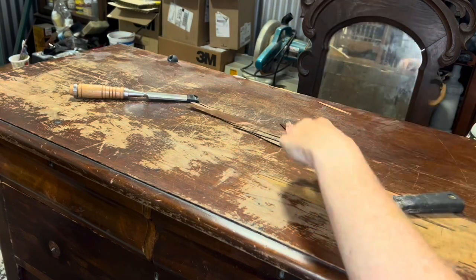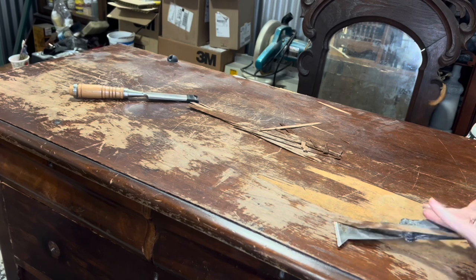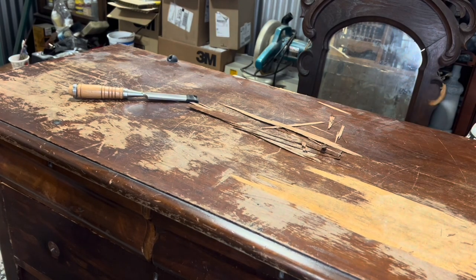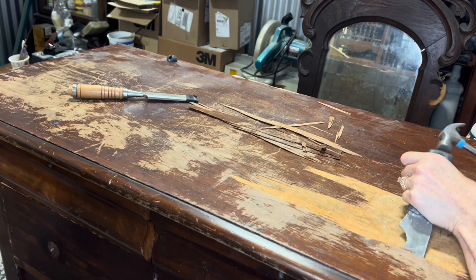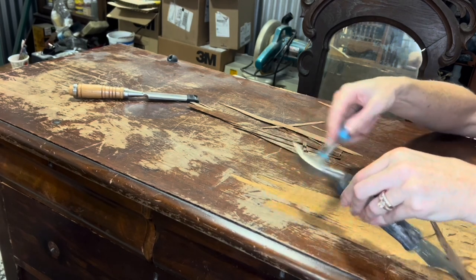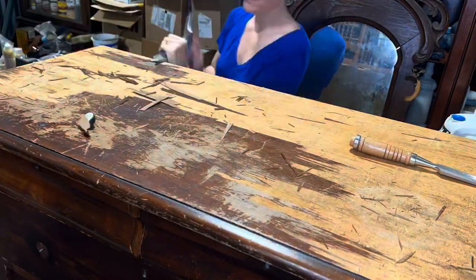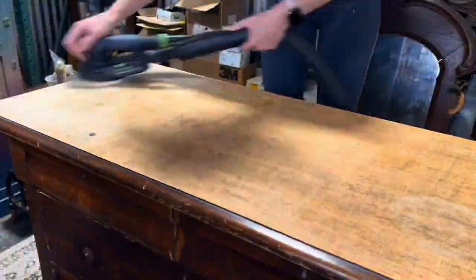There's a billion different ways to take veneer off. You can do the damp towel and do it that way. You can do a heat gun. This was all so very loose that it was incredibly easy for me to do. I didn't use a chisel because I didn't want to end up going in. I got it out just in case I needed it, but you risk more damage if you use a chisel like that. So this little flat putty knife worked out really, really well, and it was the tool that I used the entire time, and it went really well.